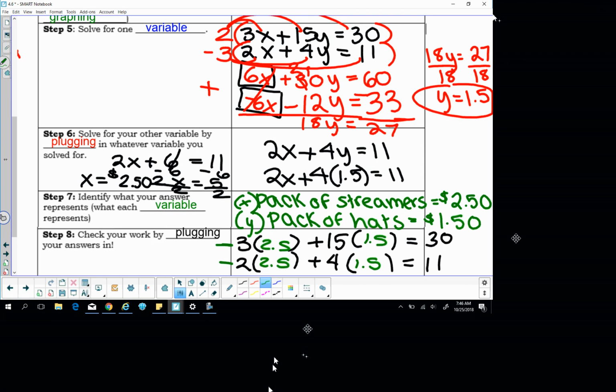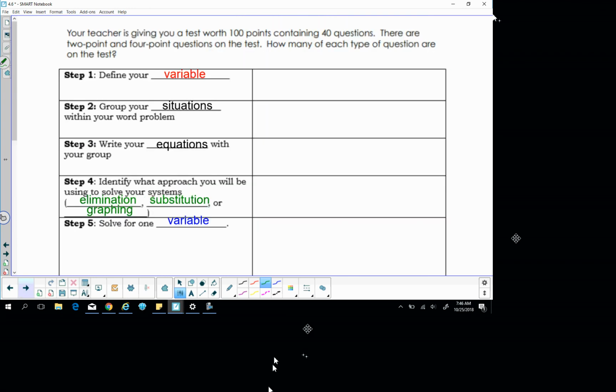Okay, so we're going to start on the second one. It's basically the same thing, but I want you to see different types of questions. There's going to be more than these different types of questions. Some of them will be in slope-intercept form, but you want to make sure you're aware. The more practice you get with this, the better. These are the same ones from the last one. Yeah, same notes.